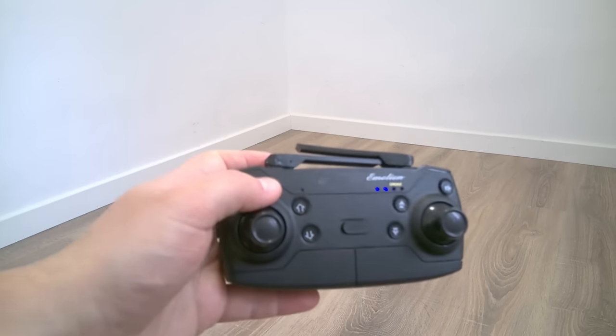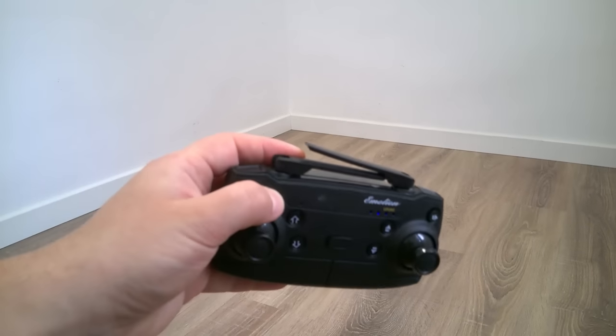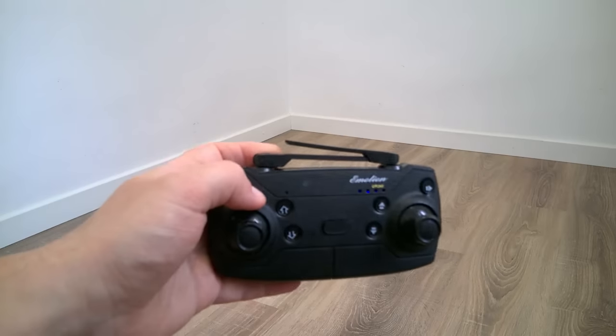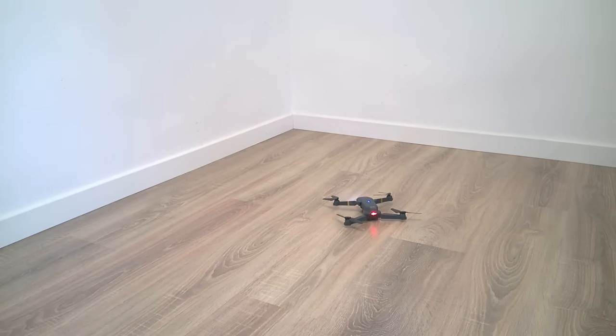Also to mention that the antennas are like they're just there for imitation. You don't need them actually, they have no function. And another thing is when you bump into the walls, the battery may slide out a little bit and the drone may not turn on. You just need to put the battery inside again.